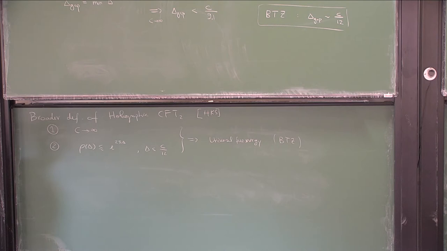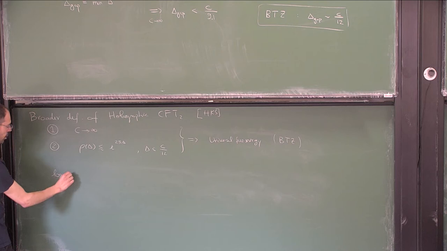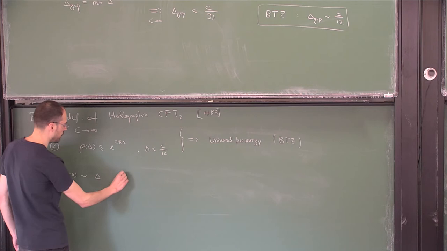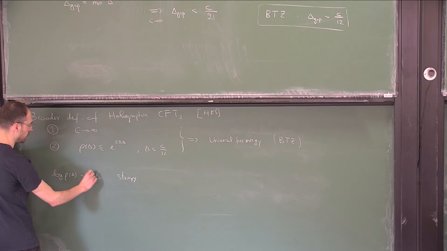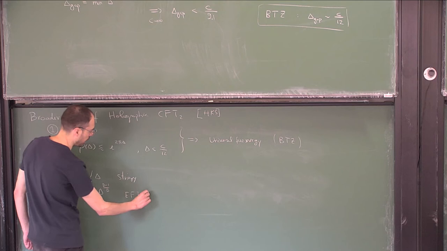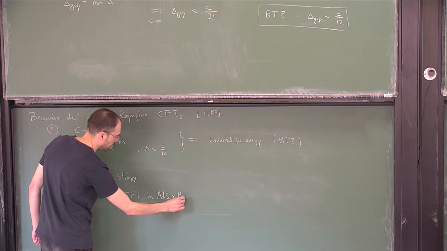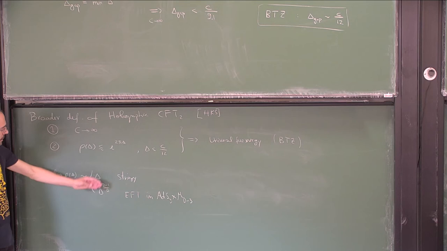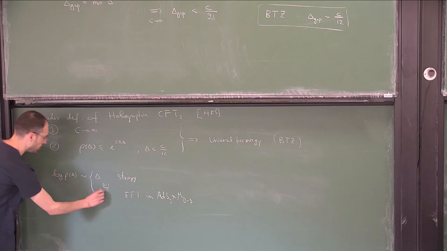So this is an interesting suggestion, and the intuition comes like this. If you take the log of this density of states, you can have typical behaviors. If it grows linearly, this is some kind of stringy behavior, some Hagedorn growth of the density of states. If it grows sublinearly, like delta to the (d minus 1) over d, it would come from some effective field theory, from field theory in AdS3 times some internal space whose size is of the same order. And so you can make this distinction between stringy growth and supergravity growth. My d's and deltas are almost the same, yes. d minus 1 over d.